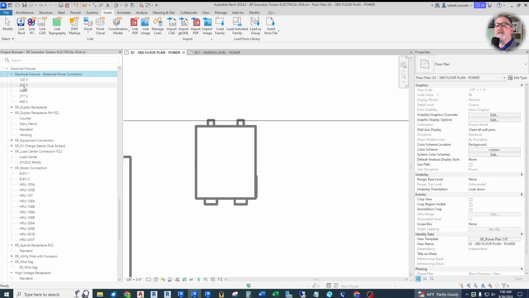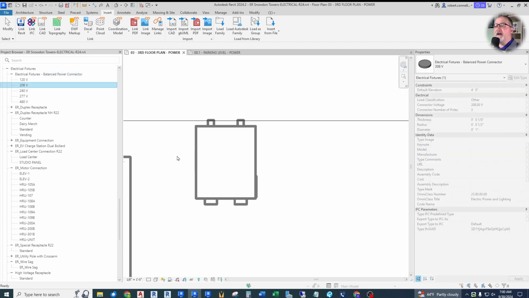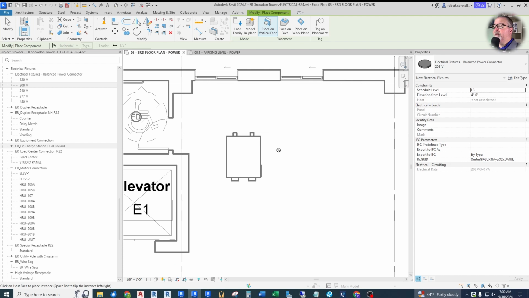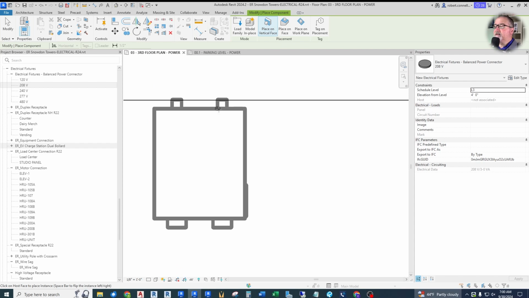So they give you a number of different voltages already set up as types, which is handy. We're going to check the 208 one, bring that in, and you'll notice right away that it won't let me put it anywhere. Well, why is that? Well, many out-of-the-box Revit families are what's called hosted or face-based. It needs a wall or an object or a ceiling or floor to even mount to, kind of like the receptacles. So this is a wall-hosted, placed on vertical face type of connector. Luckily, it sees this piece of equipment as a vertical face, so I can mount it here.